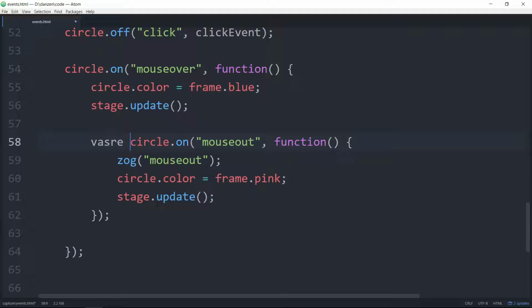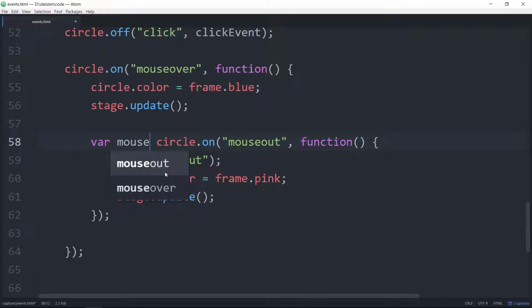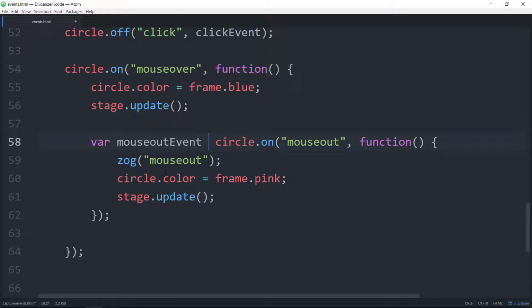Now I believe we should be all right because of something called a closure. So var mouseOutEvent is equal to this thing that will return into here.